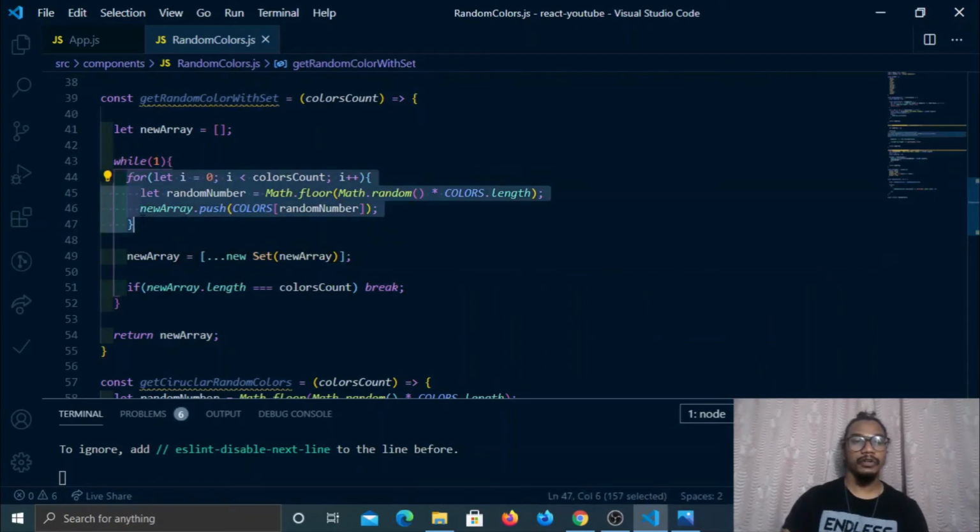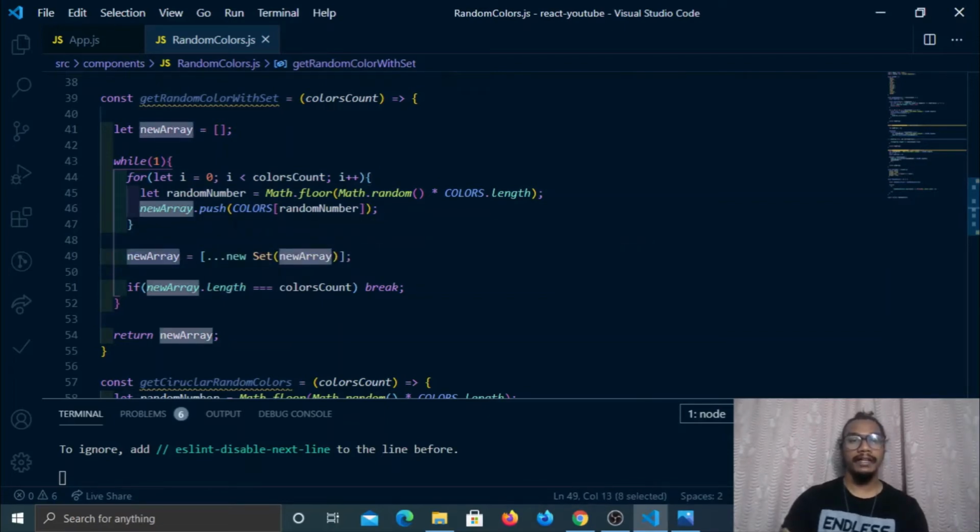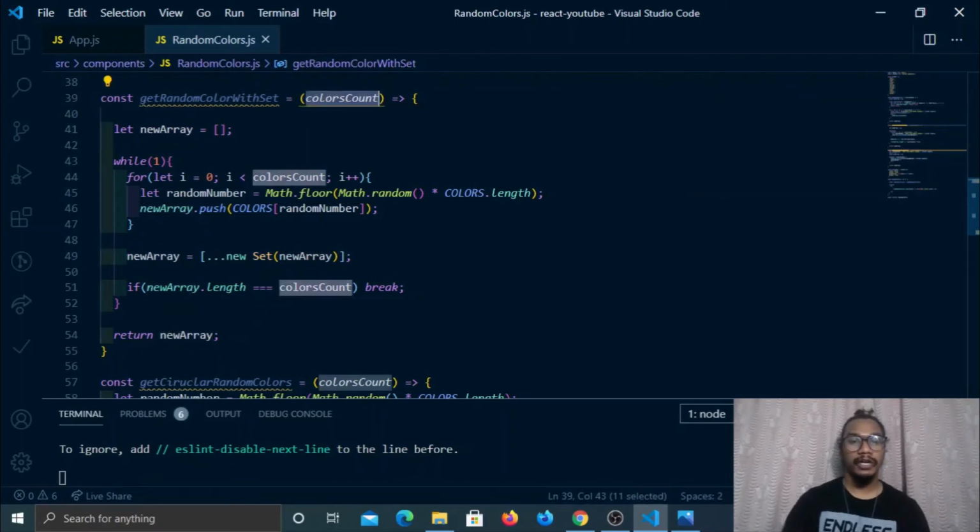If my new array length is 3 and my colors count is 5, I need to loop it again. And if I got 5 equals 5, then I need to break and come out.